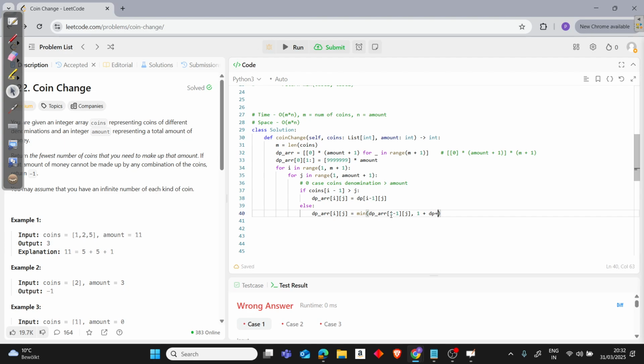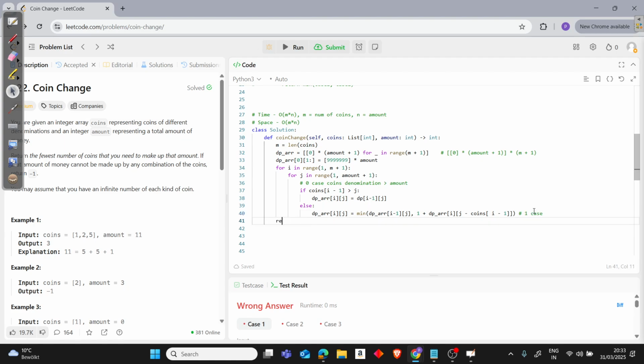No, but we have to go left side. How many times? The coin value, or the denomination of the coin. And we know how we can access the coins of I minus 1, right? So for the column, we have to go denomination times left side. Okay, this is the one case.